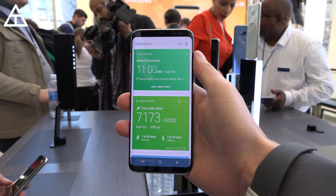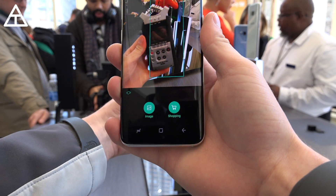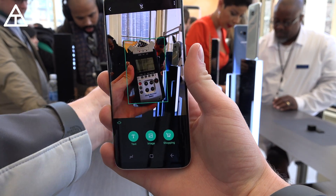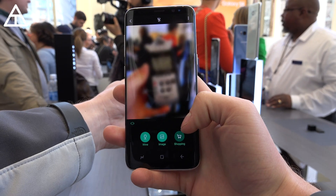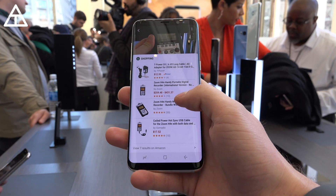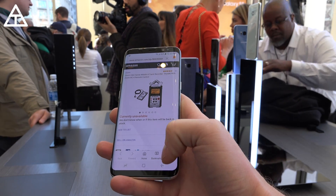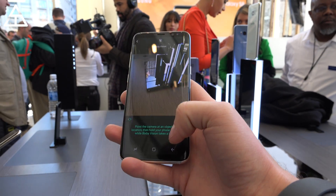Here's the main feature that I want to show off — it actually utilizes the camera. What it's going to do is scan an object and actually let you know what it is and find it. So you'll see if I hold it in front of the camera, there it is. If I take it away, all the options go away. So I do have the option to go shopping with it. I have my H4N audio recorder, which I'm talking into right now, and you see it brings up a list of search results for that, and you'll see the Amazon page loads right up. Very easy to just take a picture, so to speak, of an item and load it on up.